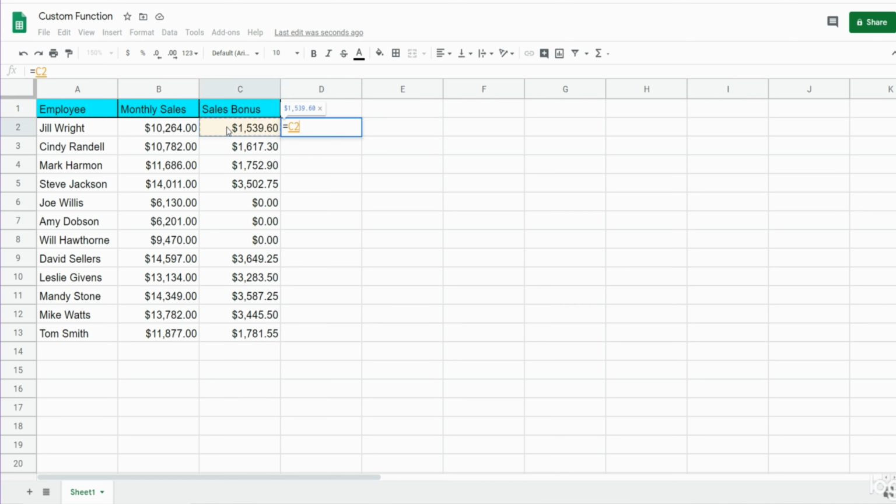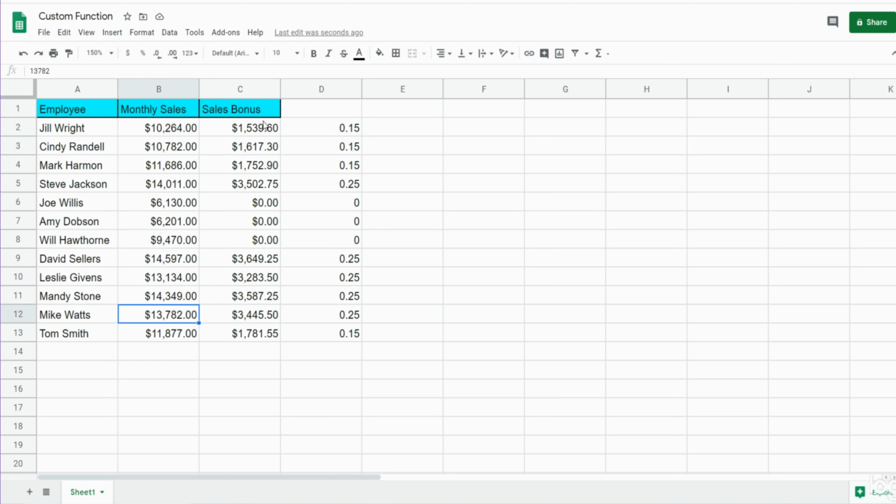And if we were to divide this into our monthly sales figure, you can see anyone over $12,000 gets 25%. Anyone less than 12,000 but greater than 10,000 gets 15%. Anyone less than 10,000 gets 0%.